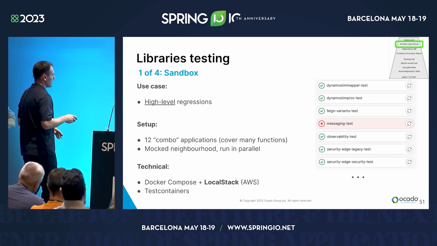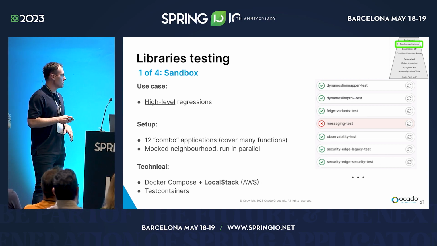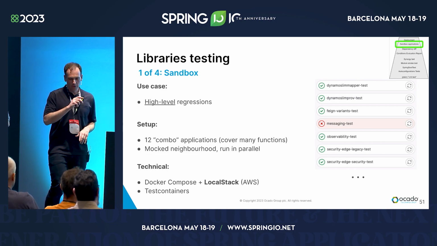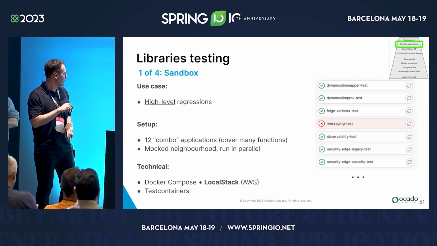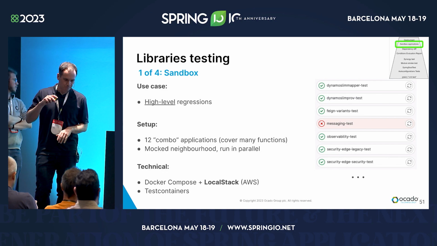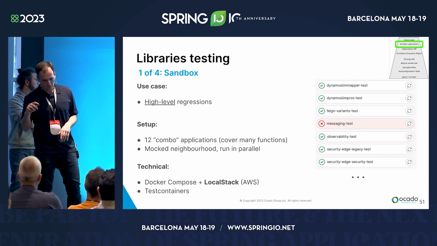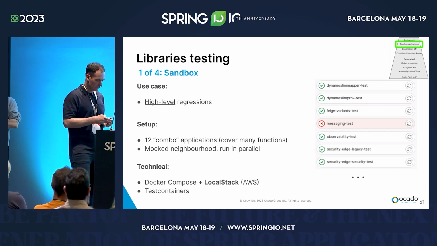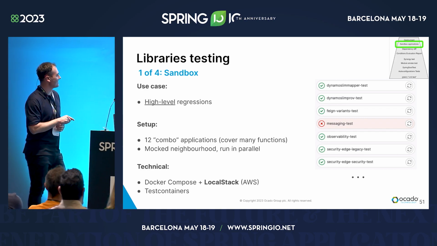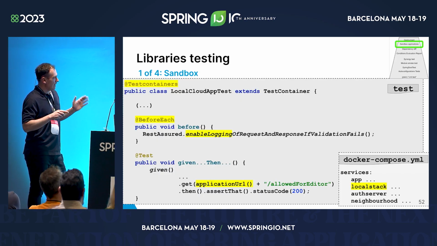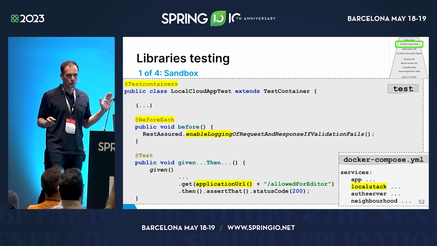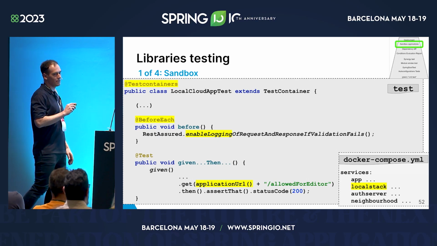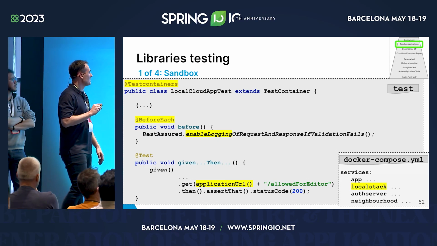And the technical stack for it is very common nowadays. We use LocalStack, Testcontainers, and Docker Compose. After talking to the Testcontainers people today, I think we will switch to generic containers and to the test run from Spring Boot, because it will probably be better, but we are not there yet. Josh has done a good job of saying that most of you use Testcontainers, so it's a very typical Testcontainers test.